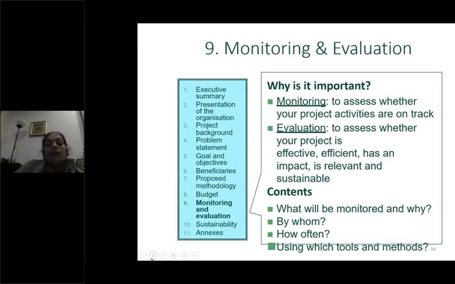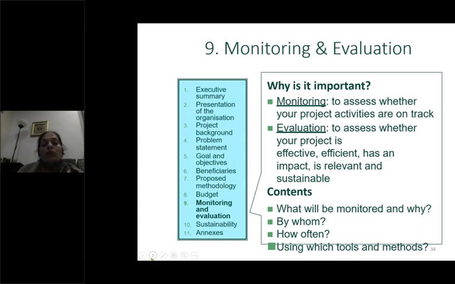And then monitoring and evaluation of your project activities is required, because the funding agencies always ask you. It's not like they have given you money and they forget it. They will ask you after 1 year, and they will evaluate the project. After some 2 years, they will evaluate the project, and some funding agencies like CSIR also evaluate the project once you have finished it, and that goes into their record. If your track record is good, then when you apply next time for funding, they will always check whether the previous project has been satisfactorily completed or not.